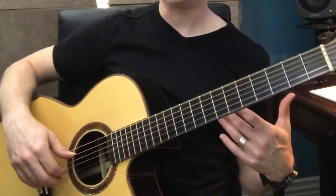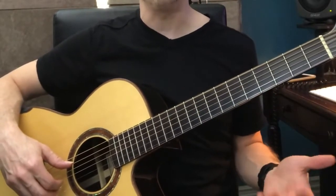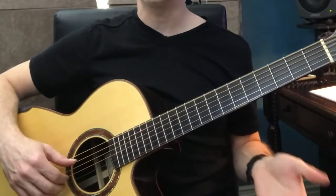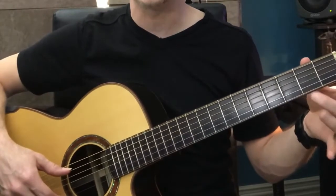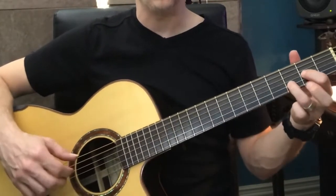Now, Andy does this alternating bass line. It's a Travis picking bass line. If you don't know who Merle Travis was, go look him up. This melody is based off of a D sus 2. If you don't know what a D sus 2 is, it's just a D with an open E string, open string 1.